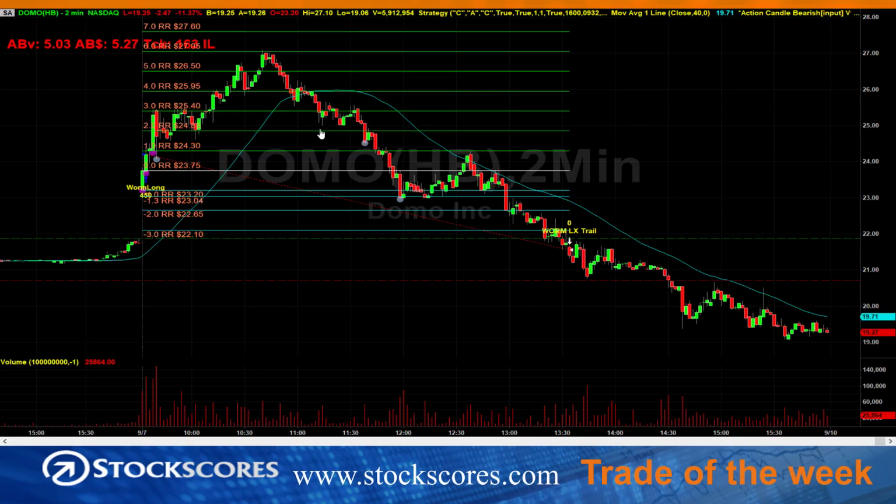All right, let's take a look at the trade of the week, and this one is one where I broke my rules, because typically when I buy a day trade, I'll hold until the end of the day. I bought this on the open on that pink dot, which is what I call my Stockscores action candle, and it rallied quite nicely, went up 6 reward for risk elements, which is a nice trade.